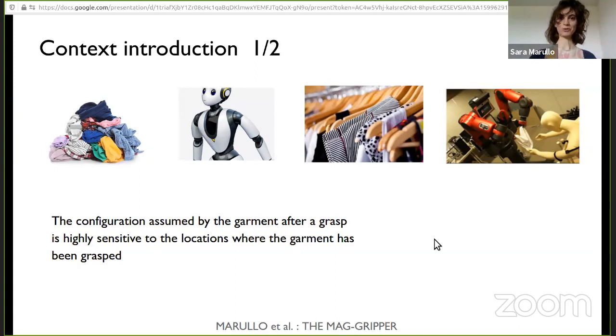So let me show you an example. I'm folding a t-shirt by grasping it just in 3 points.